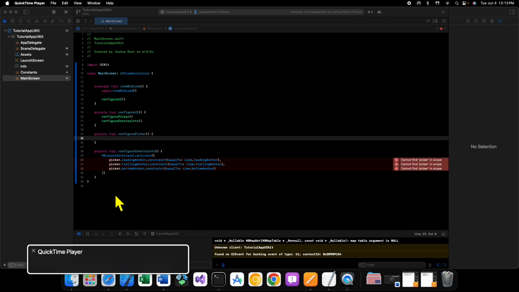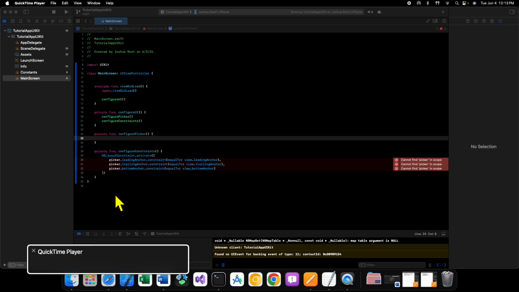Now, if you've used a picker before in SwiftUI, if you've learned SwiftUI yet, if you haven't, that's fine. But if you use a picker view in SwiftUI, it uses that default wheel behavior if it's not in a form or anything like that.